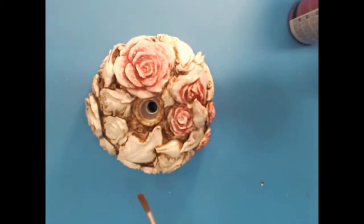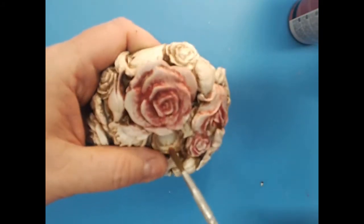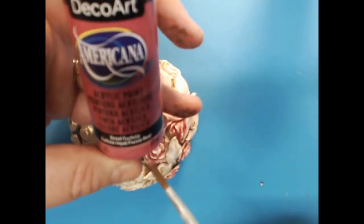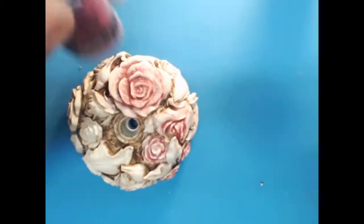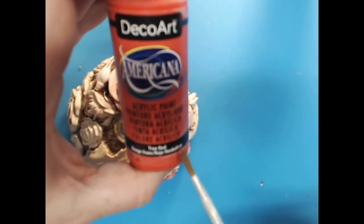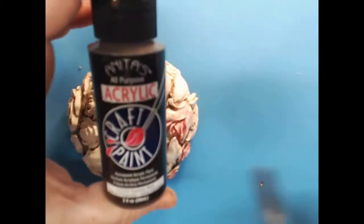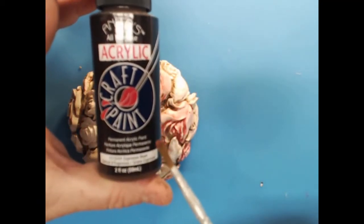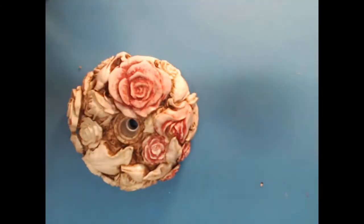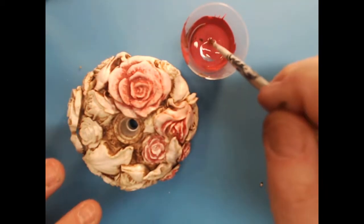Okay, so now that step is done, now I'm going in to color the roses, and I'm going to show you how I did it. I used Royal Fuchsia DecoArt paint. I used a dab of True Red Americana DecoArt paint, and a touch of the same brown that I used before, the Espresso Bean. And I come up with this dark mauve-y color.